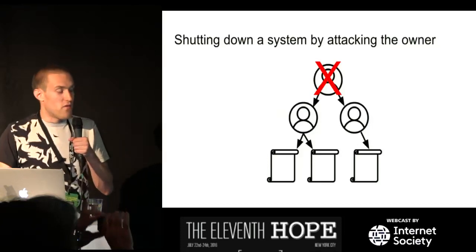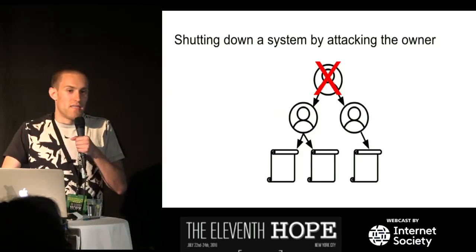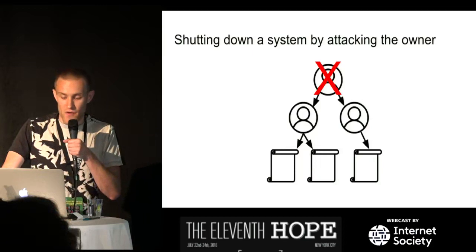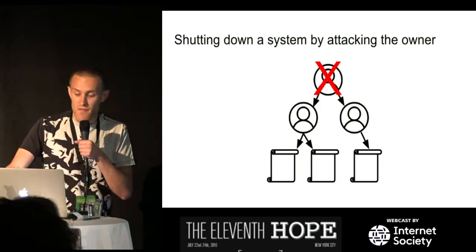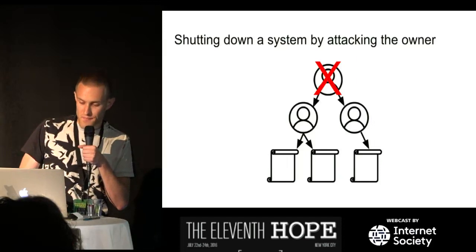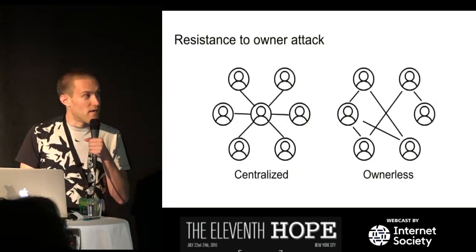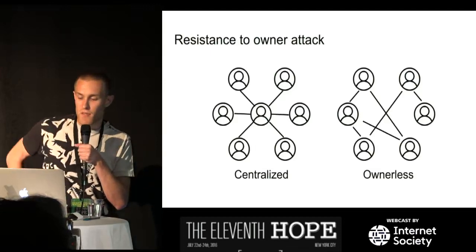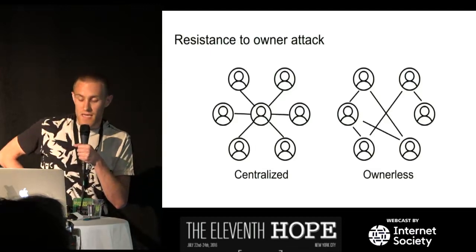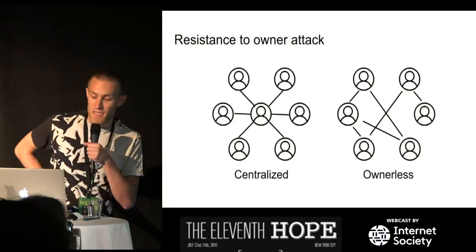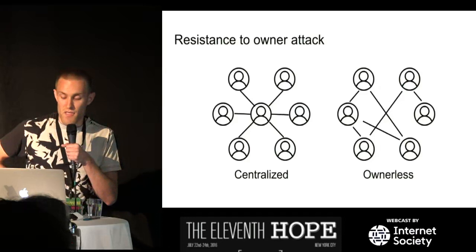Of course, for an organization that wants to dissent, this can be pretty tough. For example, Julian Assange of WikiLeaks is currently hiding in refuge, and the guys from the Pirate Bay got jail time and really huge fines. So what I'm talking about is applying this principle from physical systems to ownership. So the idea here is instead of having a single owner who has the keys to turn off the system, have a lot of owners of the system.